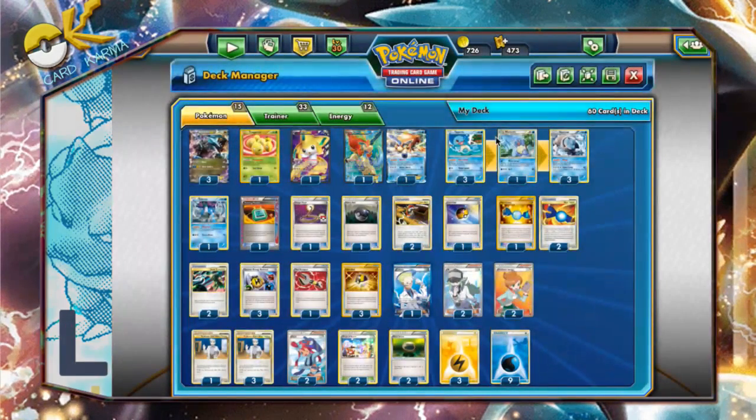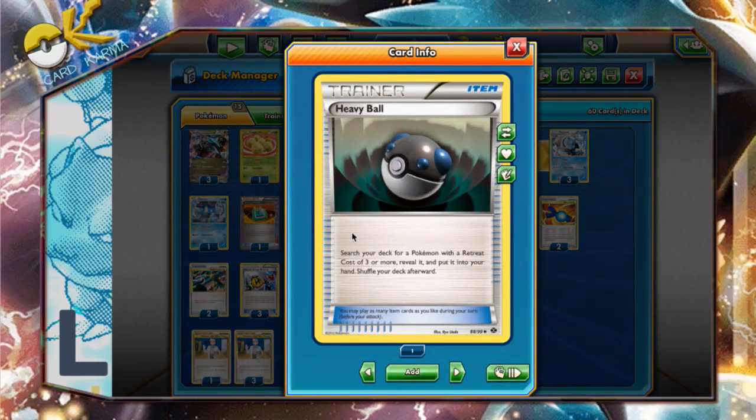Escape Rope can be nice to get you out of spots, and it also can somewhat work as a mini Lysander, if you will, depending on what they have benched. If you can force something up for sure that you can take out, something like that, manipulate your prize targets basically. One copy of Heavy Ball, because Kyurem does have that huge retreat cost.